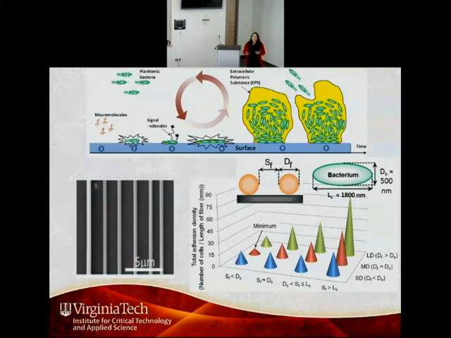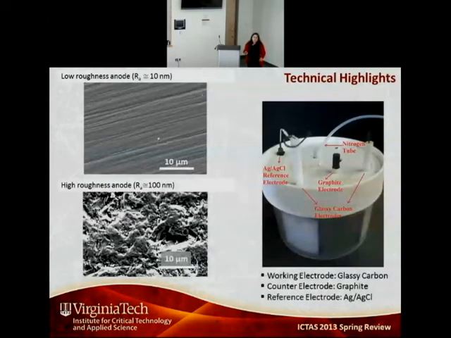We can achieve minimum bacteria attachment density, which is not favorable when you're talking about microbial fuel cell. We want to, of course, have the maximum bacteria attachment so that we can have maximum amount of electrons transferred and maximum amount of power. So the point of design for microbial fuel cell is here, but nevertheless, we can control the adhesion for other applications that I will talk about at the end of the presentation. So we basically use this as our guideline for the design of electrode for the microbial fuel cell.